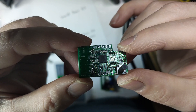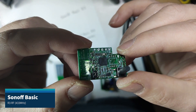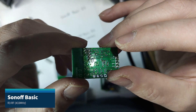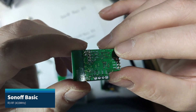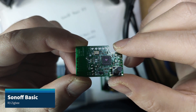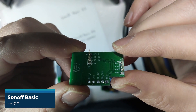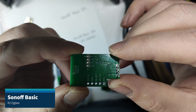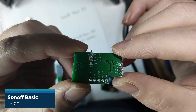The ESP8285 module has a jumper to switch the DIY mode. At the back you have access to the devpads — those are the same pitch as the GPIO on Raspberry Pi — providing the usual 3.3 volts, ground, RX and TX. The RF version of the connectivity board is exactly the same, with the same pin layout and the same ESP8285; I believe they use the same one for both Sonoffs. The Zigbee version is the interesting one. You'll see the CC2530 chip and five different devpads: one data, one clock, 3.3 volt, ground, and reset. That indicates that to connect to this board you're going to use an I2C interface.